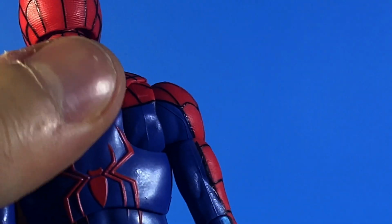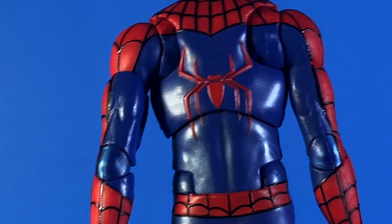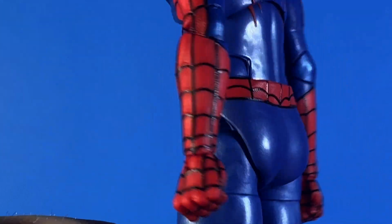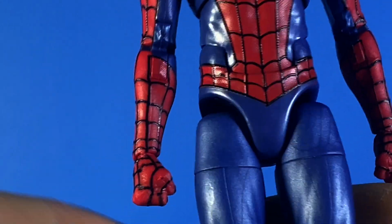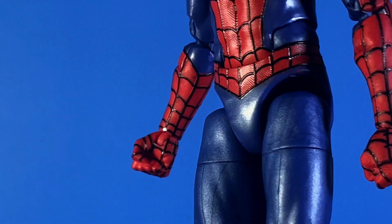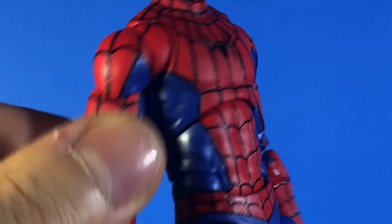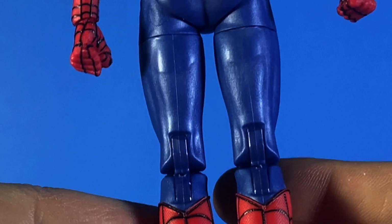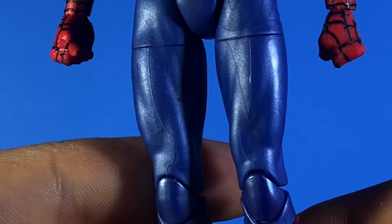And then also the emblem back here, you can see that looks amazing as well. You got the belt over here with the nice black lines as well. And once again, for the most part, pretty clean. No huge complaints with the paint job in these, especially for a $24 to $34 figure in Canada. And you got the nice blue going on over there.